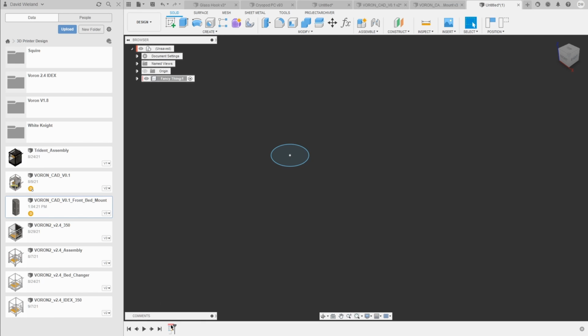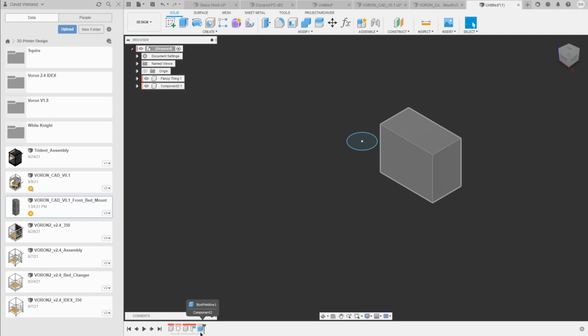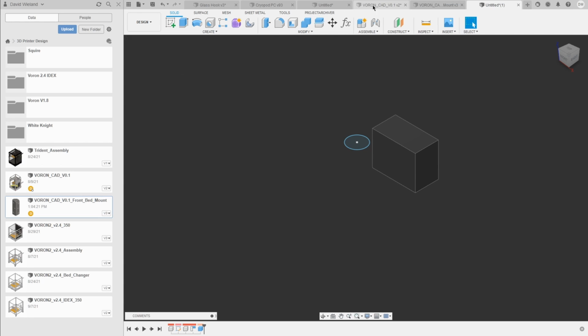Also, if you have the option activated that it color codes the components, if we create a second component here, make a box here, and then we go back into the main thing, you can now see that down in the timeline, all of your operations are color-coded. And while the default choice here is very similar to each other, it still is a lot easier to see what is going on. Being really consistent about having every single component of your bigger model be actually a separate component inside of your 3D model just makes it a lot easier to deal with something like a big model like this.